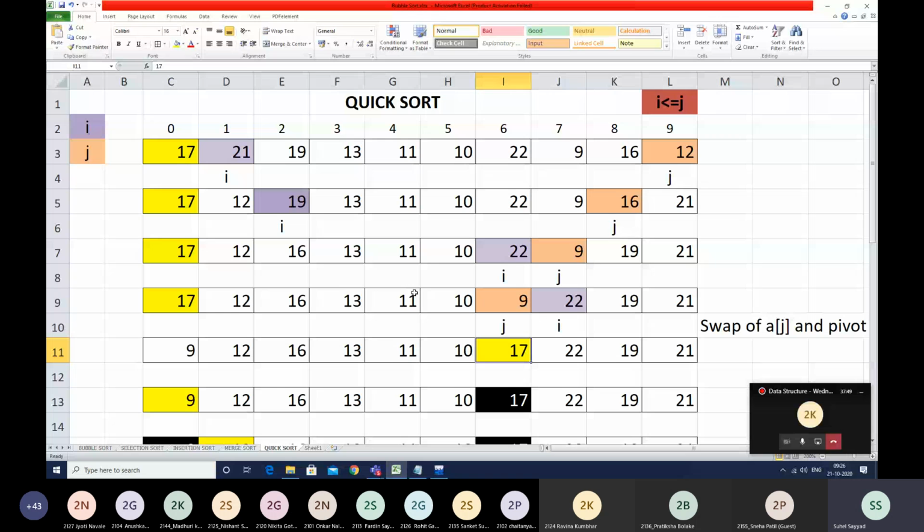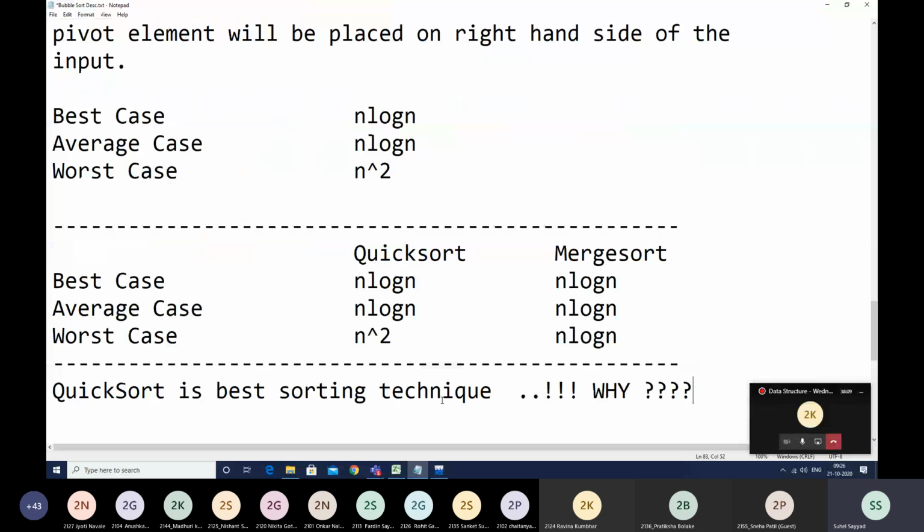And my dear students, if we closely observe the worst case of quick sort, what was that phenomenon? I explained the phenomenon to you. What is the worst case of quick sort? When the given input is in descending order and you are asking to arrange it in ascending order. See, this is a very rare phenomenon to happen, right?